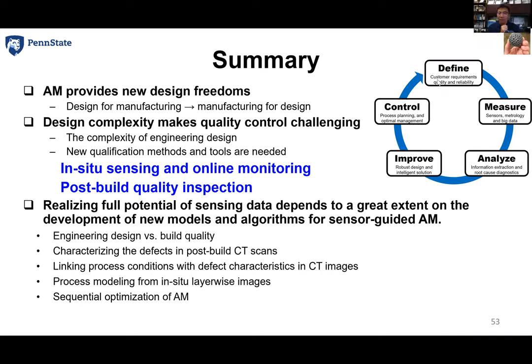If you look at the thin wall build, they actually have different kinds of support, and because their width is different, the support will be different. If it's too thin, it's very hard to support at the top level, in higher thin walls. So you will see the quality will be different. And recently we are also looking at supporting structures for different geometries. We look at layerwise imaging and the melt pool with different kinds of support structures, and how they impact the quality and the geometry variations in the final build.